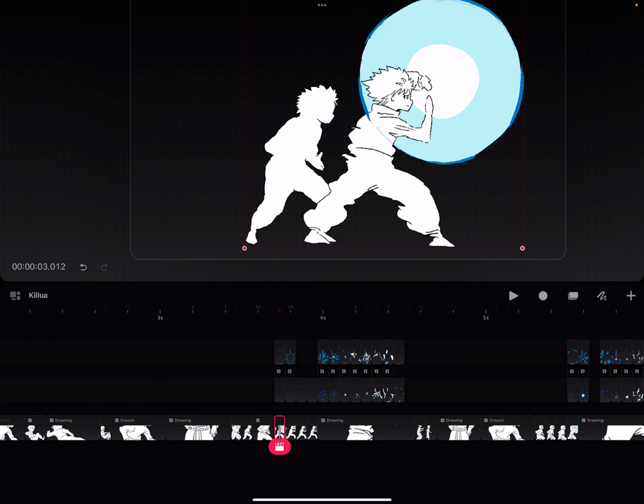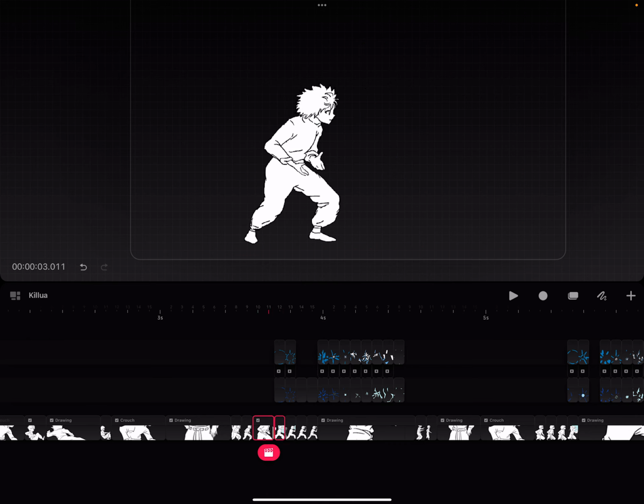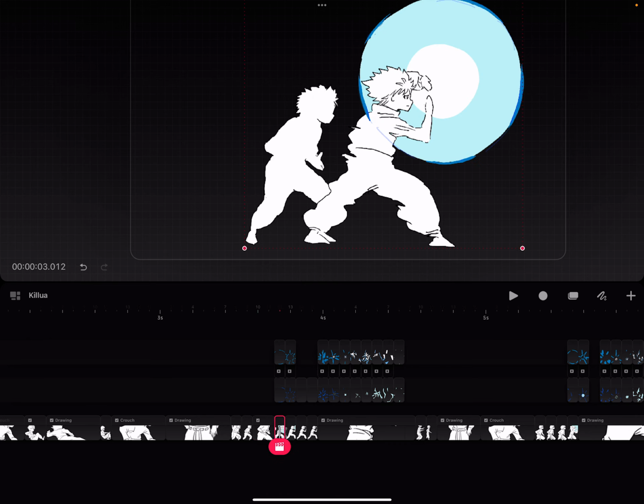So here, it's already a big change, like from here to there. That's how you get animation to be fast. You just use after images and smears and stuff like that. It looks dope, to be honest.